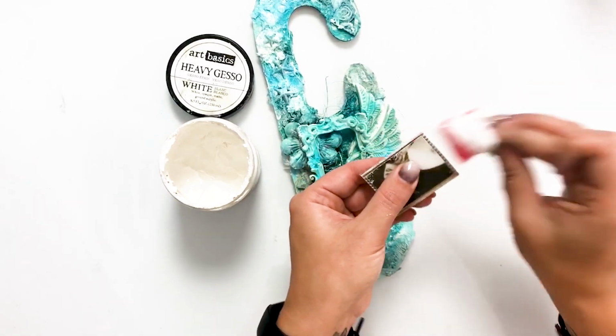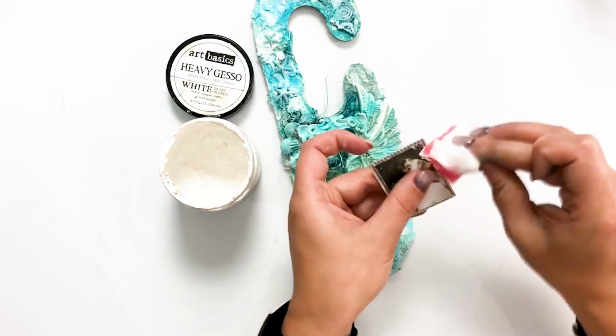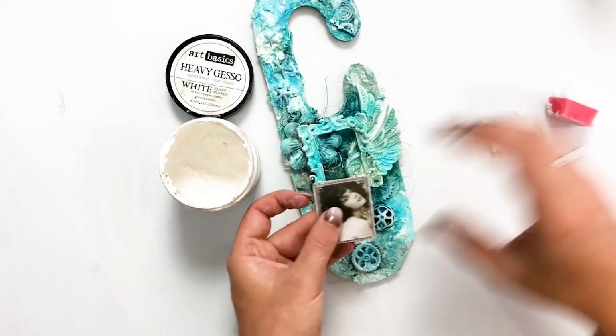This photo is one out of the Finnabair sticker book in the Daily Art collection. It holds some of the nicest vintage photos, and I use some white gesso on the edges for a more snowy effect, matching the rest.